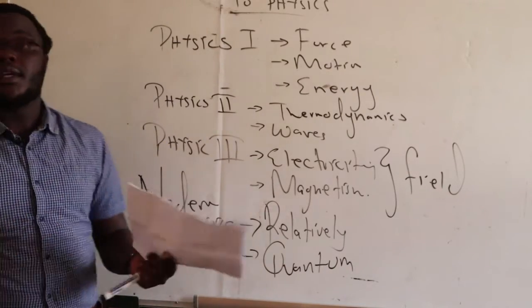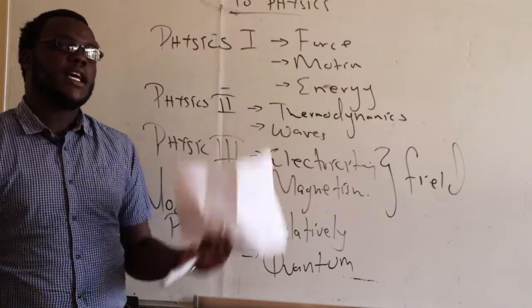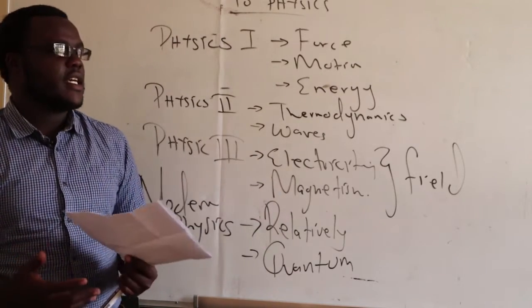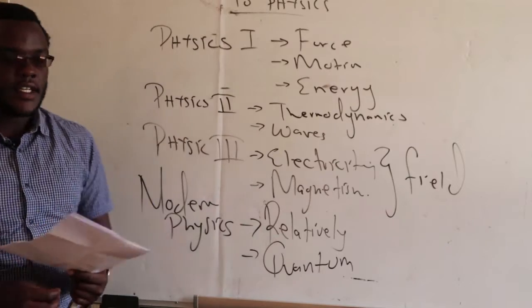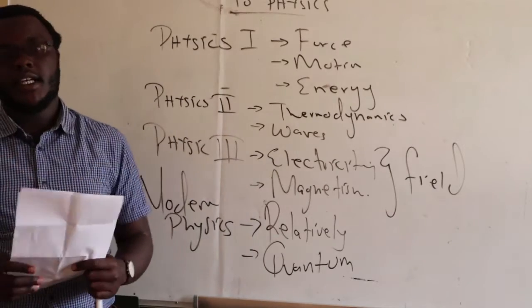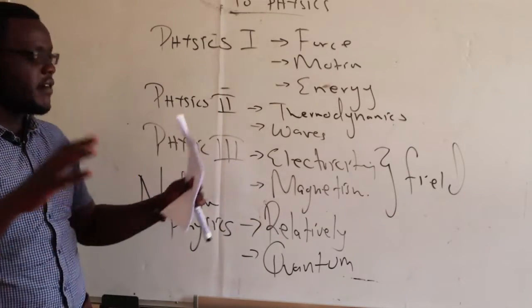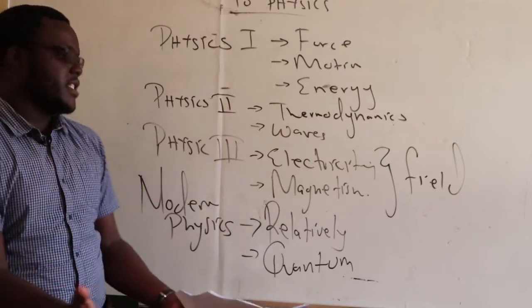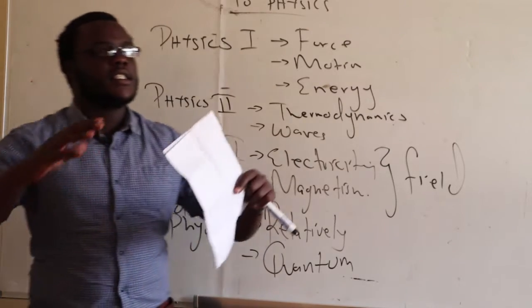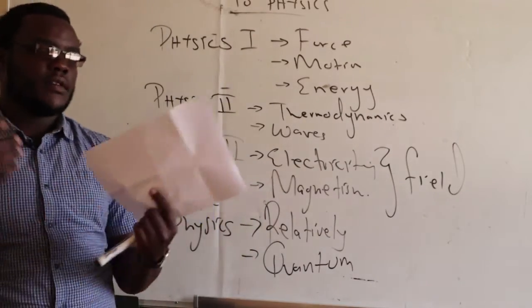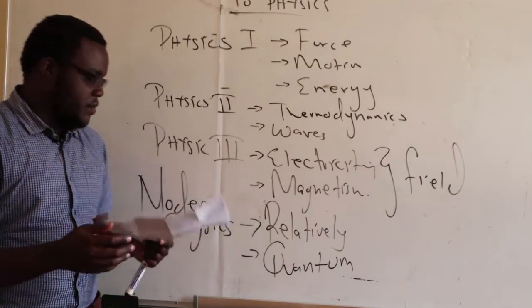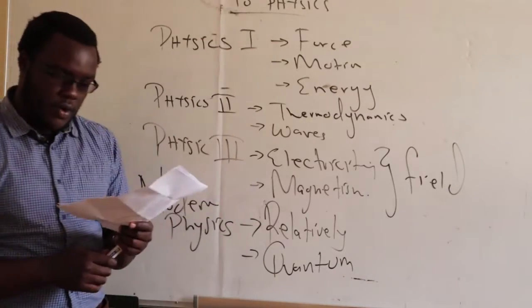Light is said to be a wave, but some scientists also claim that light is a form of particles that are traveling. They come to an agreement that physics can explain it under quantum, that it can either be a wave or it can also be a particle. So that is dealt with under quantum.